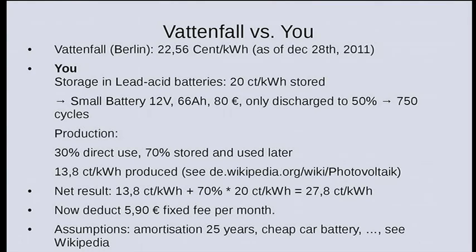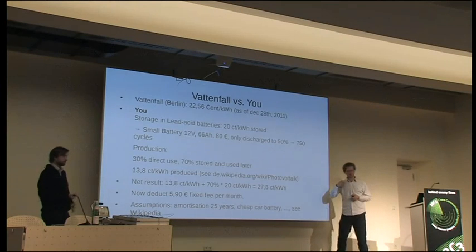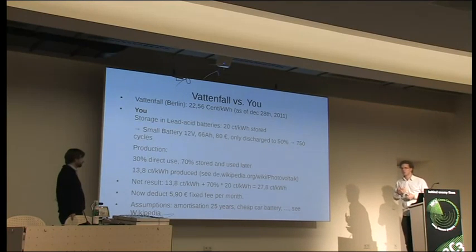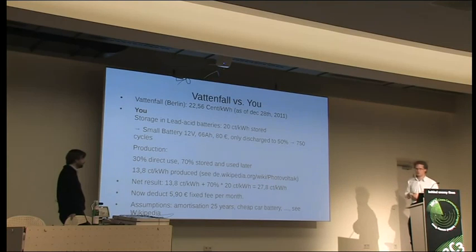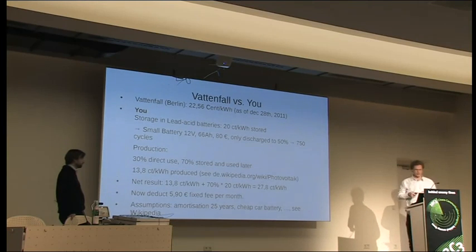You already pay back your loan, and you get free electricity. Great. What we came up with is that electricity from your own roof costs 27.8 eurocents per kilowatt hour. It's more expensive than now, but the German Energy Agency just said electricity prices will rise 20% next year. So we are moving closer. And if you want to be a cheapskate, deduct the 5.90 euro fixed fee per month, and it nearly pays your investment costs.